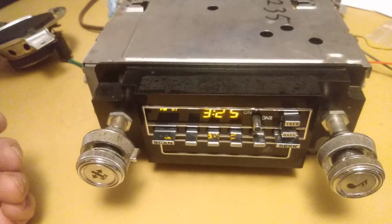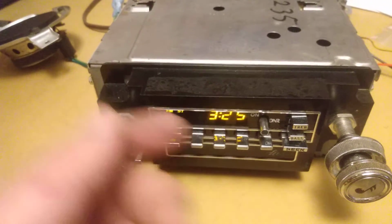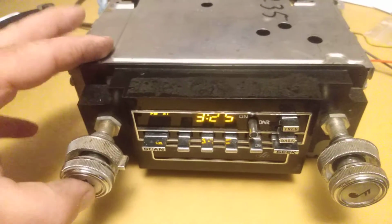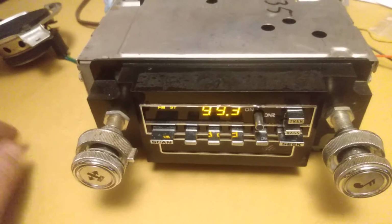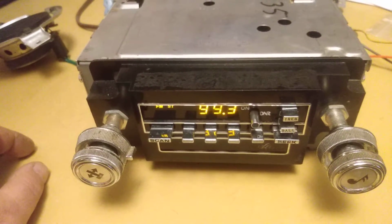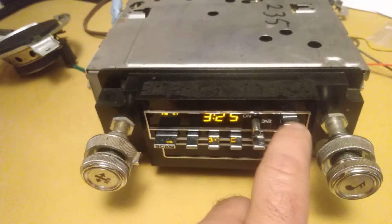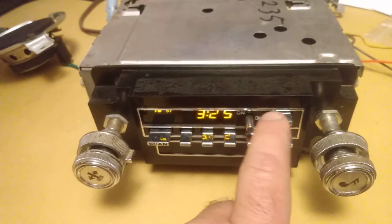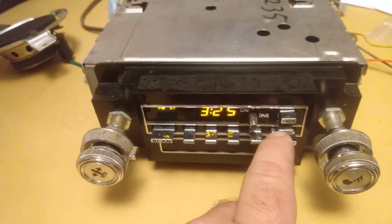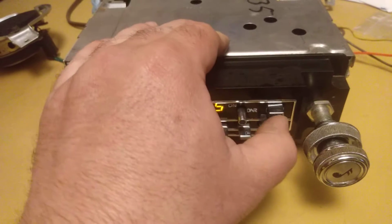If you'd like to know what station you're listening to, and the clock is displayed, obviously, that's the default, just press the volume control button, and the current station will be displayed for a few seconds. There are tone controls. There is a treble boost and treble cut, and bass boost and bass cut by operating these sliders.